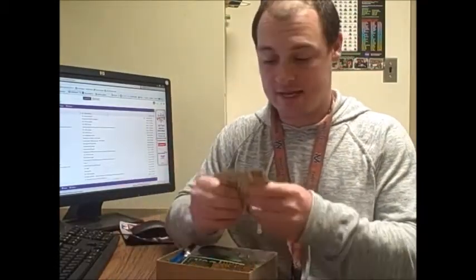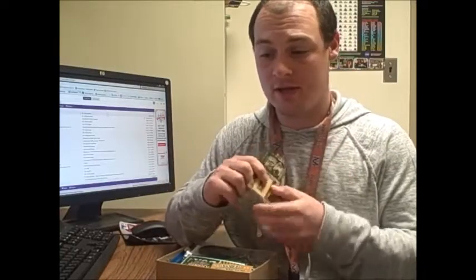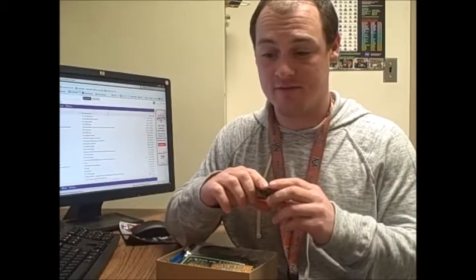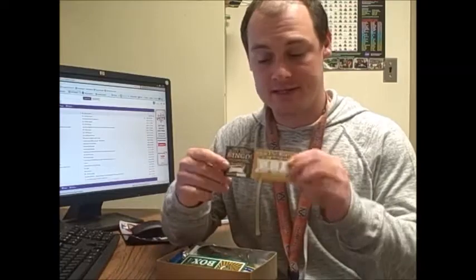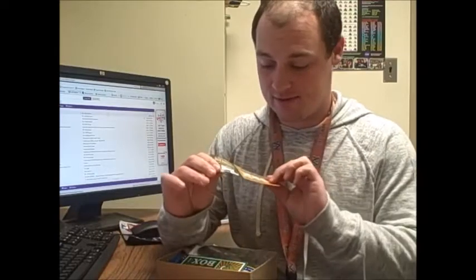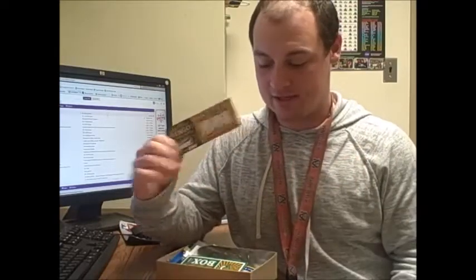You get a couple of cards to hand out to your friends that they can get a $5 first box for. I've given out more than my share, as a matter of fact. These make great little things to give to people if they're trying to get started in fishing, but they don't know what to use. We'll give them this, and they can get a box and go use what's in the box. We have a little contest here, a little scratch off, which apparently I've got some sort of discount that I got to look into. A little sticker. Of course, my door in my office has stickers all over it, and my tackle boxes do as well.